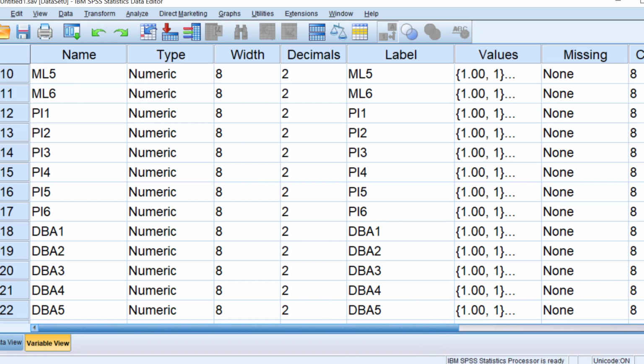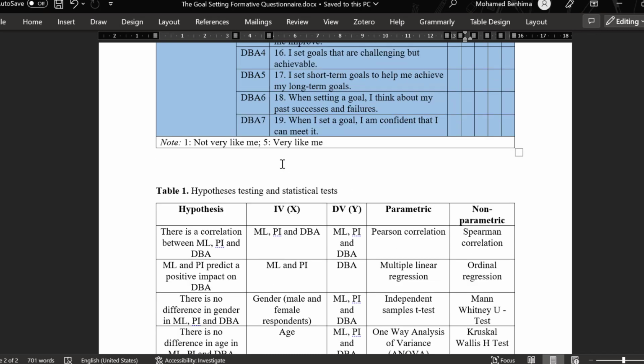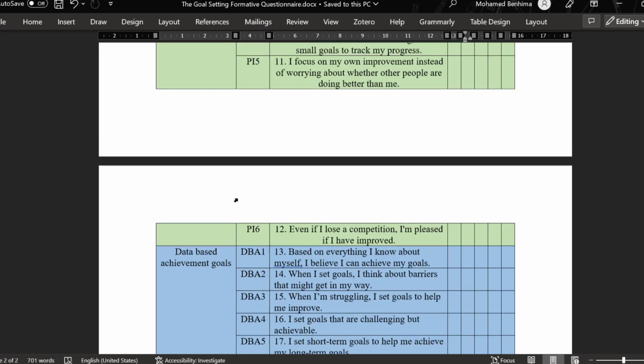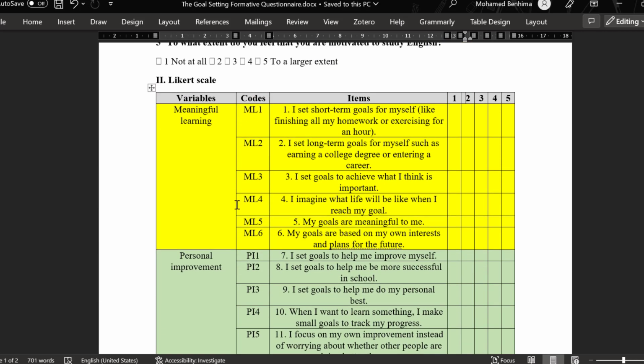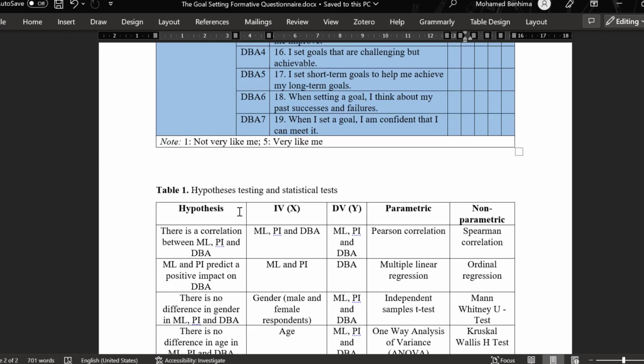Then we need to start the analysis. Then we have the first type of hypothesis. As you can see, we have that there is a correlation between the different scales like meaningful learning, personal improvement, and data-based achievement goals.